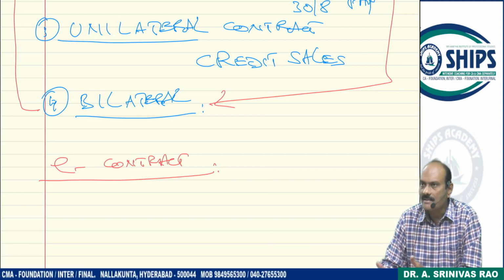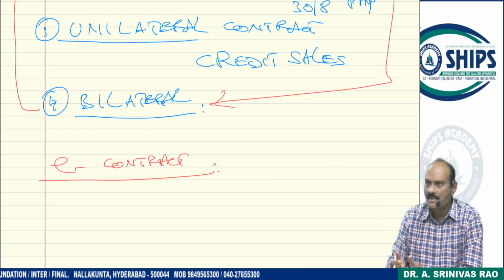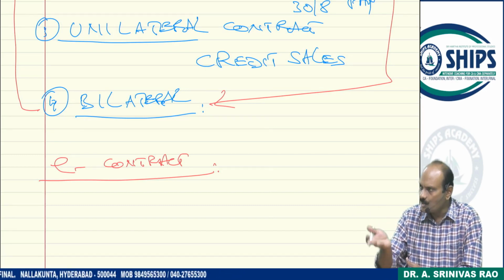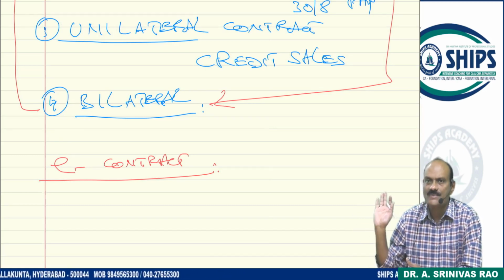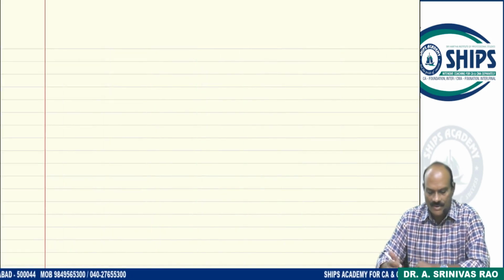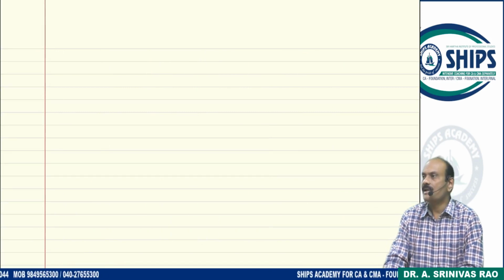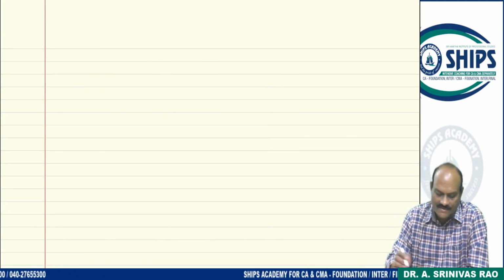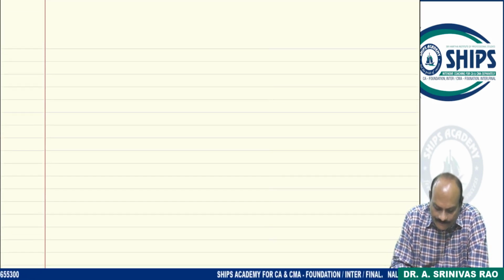Only goods are ordered. One has to deliver the goods. When you deliver the goods, I have to pay money. Both the parties are yet to perform, still to perform. That's why. Am I clear? So, e-contracts. So, with this, I am concluding types of the contracts. Hello? Next. Offer.